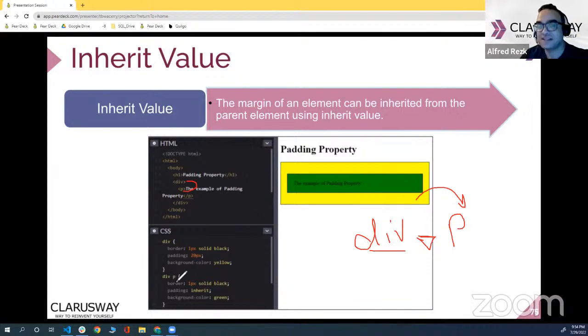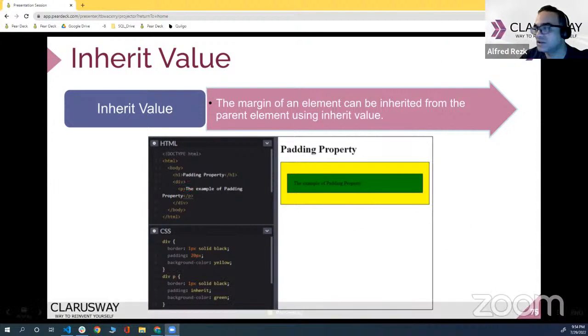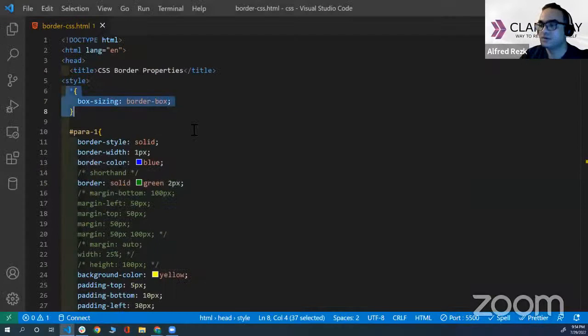The paragraph must be inside a div, that's what the space is. So that div has a child paragraph, and this styling will affect the paragraph, not the div, because you're selecting this paragraph now. Makes sense? So let's take a quick example so you can get the idea.